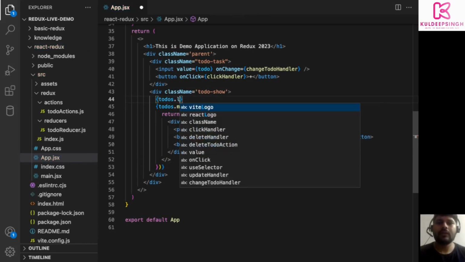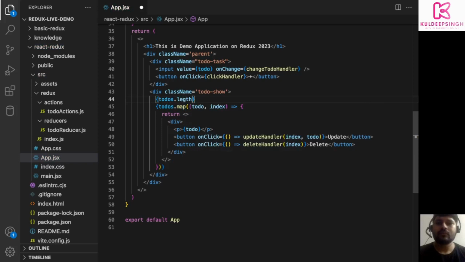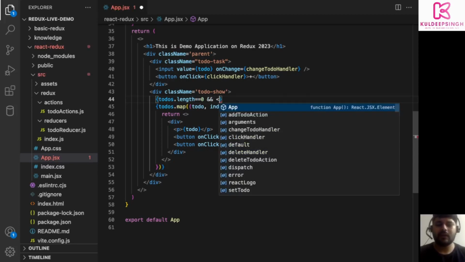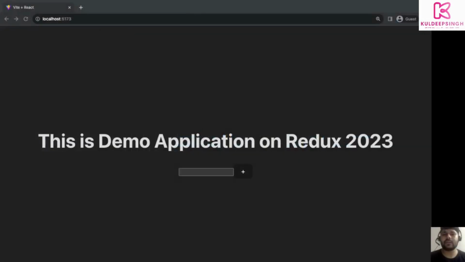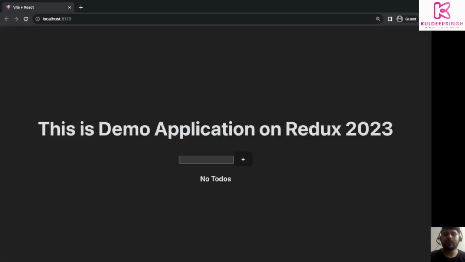length. I hope that is todos.length, right? If todos.length is equal to 0, it means that it is actually empty. I simply write it here like this. I can give my h3 tag. I can write no todos, right? So friends, when I do this, you will get to know that my data will work like this. If I go to the browser, friends, you can see this no todos.